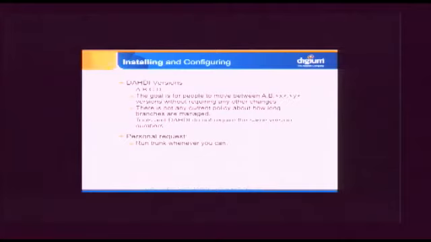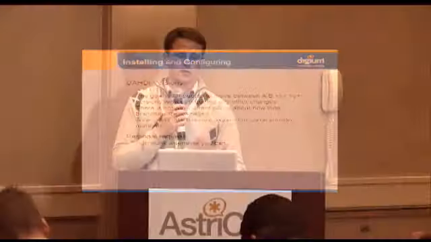DAHDI versions. DAHDI uses a 4-point versioning system, and this is a little different from Asterisk. DAHDI is run more like the kernel. It uses a kernel development process more so than the Asterisk development process. But the goal here is that for any A and B number, somebody should be able to move between any C and D number without causing any regressions with their configuration. So you can be assured that if Asterisk works with 2.5, Asterisk will also work with 2.5.1, 2.5.2, and that's the primary consideration for determining what goes in a branch of DAHDI.